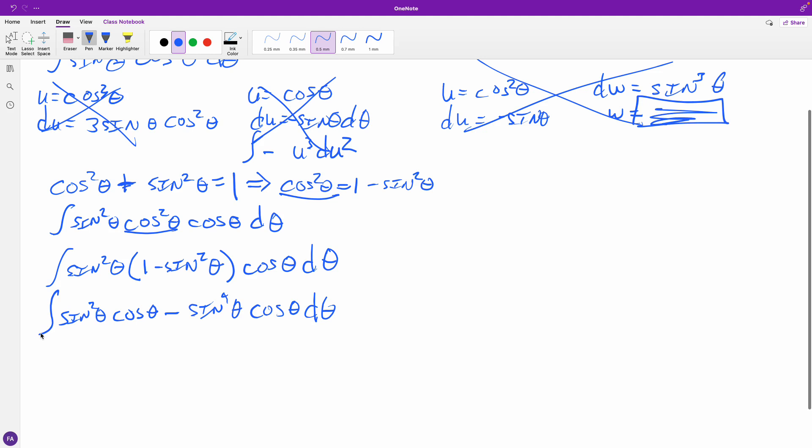Now, some of you are looking at this and thinking, this isn't any easier. We still haven't fixed anything except for one piece. When we pick u to be sine theta now, du is cosine theta d theta, which we have right there without a power. So we can rewrite this. Notice I'm not writing an equal sign. I'm writing an arrow because we're doing u substitution. So we're converting this from one form to another. So now when I do this, u is sine squared, so that's u squared, cosine d theta. So now I'm going to write this as two different ones here, and then minus the integration of u to the fourth du.